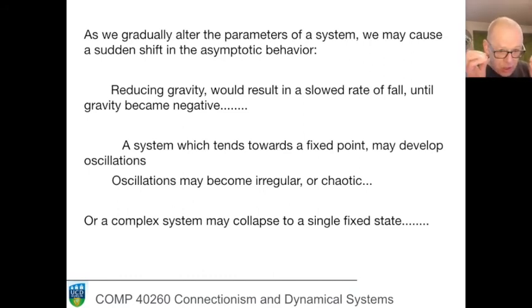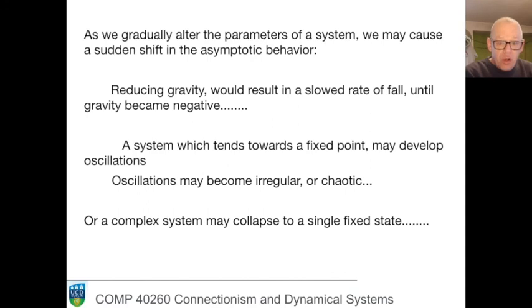As you continuously change parameters, however, you may pass specific points at which a qualitative change suddenly occurs in the entire system. So if we were to reduce gravity, the rate of oscillation would gradually reduce until that point at which gravity crosses the zero boundary, at which point everything would change, and the attractive equilibrium point to which everything tends would now be straight up in the air. As you change parameters, there's only a few distinguished kinds of qualitative changes that alter all trajectories that can occur.